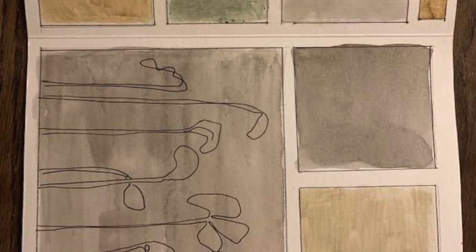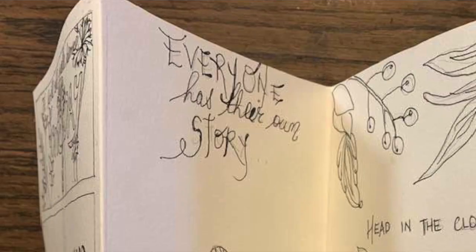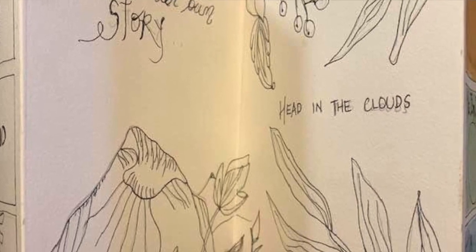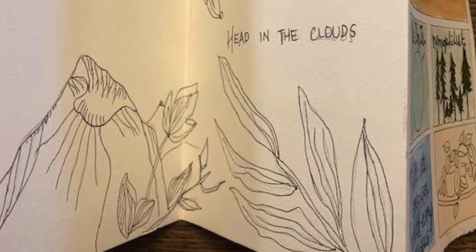And filling little boxes up one at a time just makes it more doable for me. I don't get stressed out even writing a journal, because that's the whole point. But yeah, then I do these kinds of drawings on there, and I probably write in between the leaves, tiny kind of writing.